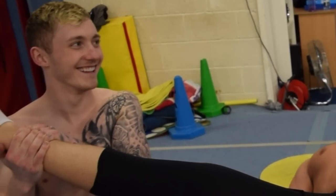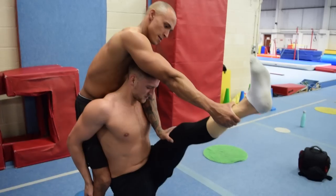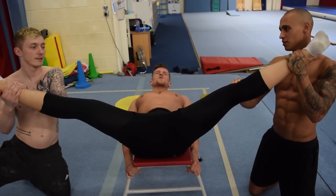So I challenged myself to get down into the splits in 7 days. I asked some of my friends to come and help me out, who were more than happy to come and inflict some pain on me. So do you even think it is possible to get down into the splits in 7 days? Let's find out. So guys, yes, we are going to see if it is even possible to get down into the splits in a week.